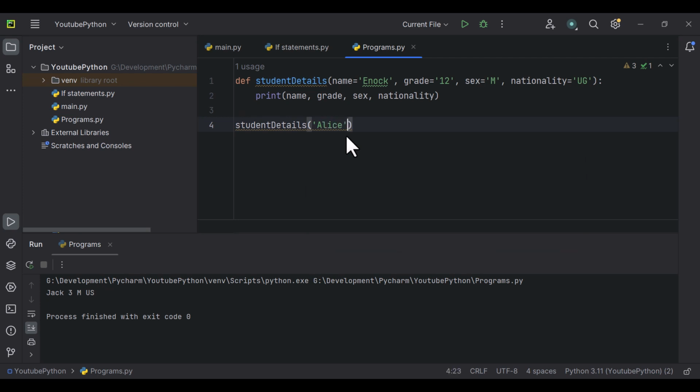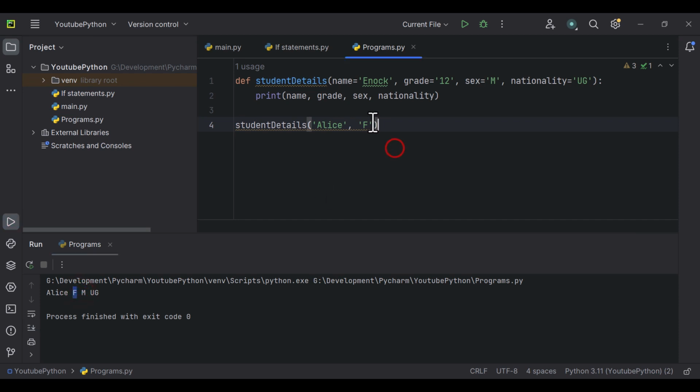Okay, let me show you guys what I really mean. Then you just want to pass in Alice and the sex type of female. Okay, you save this and run it, and you see that Alice would have been changed, but then the grade would have been changed to elif. So the sex stays as M, and the country also remains as default. So it's changing the wrong place value.